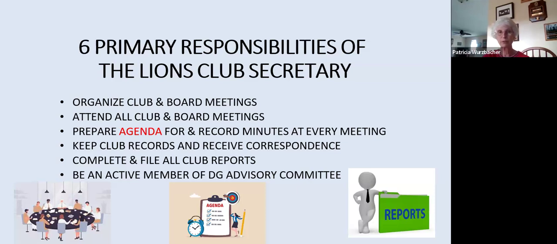Your other responsibility is to keep the club records and receive all correspondence that comes into the club. That'll either come to your Lions address, your email address, or your post office box if you have one. It'll either come to you or the treasurer, but you need to keep it all. We'll discuss that more later too. You need to complete and file all club reports and be an active member of the District Governor Advisory Committee.